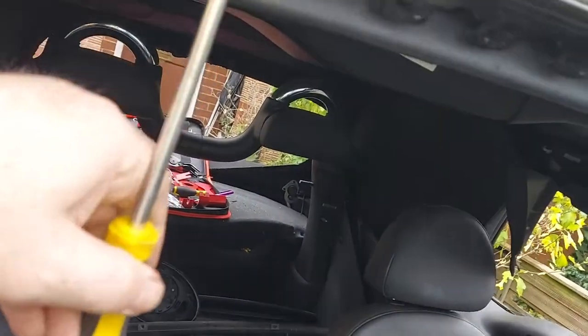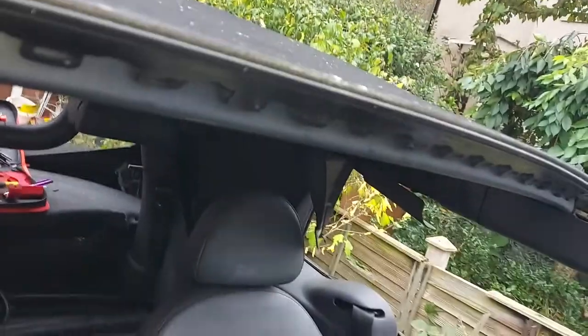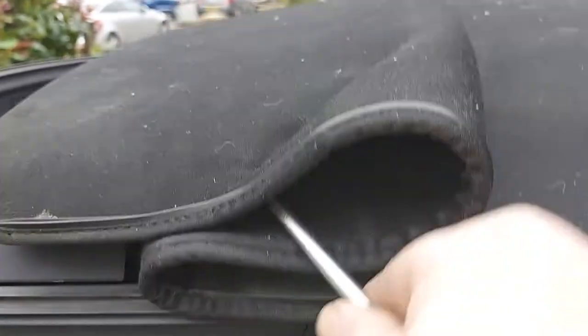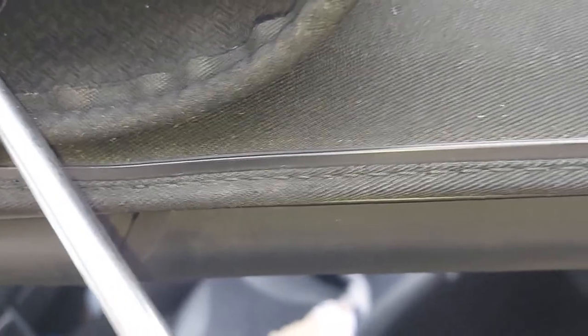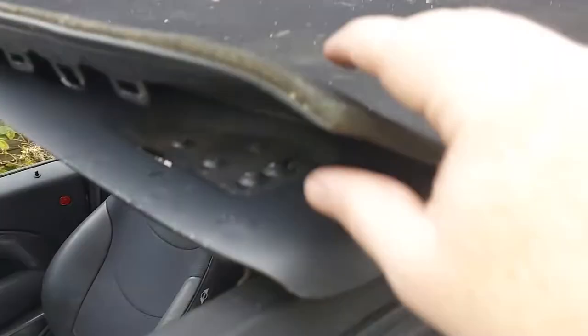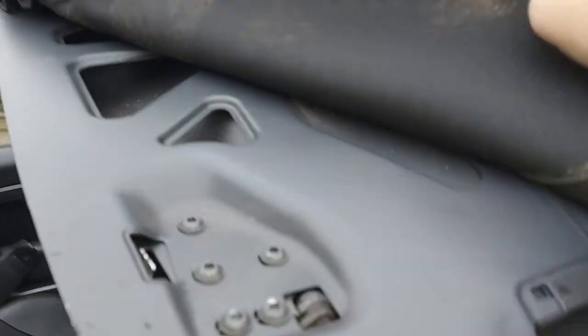Now that's done, you can get your screwdriver under there and pull them all down. They range from really difficult when you start to quite difficult at the other end — they do get slightly easier, but not lots. At the back of the thing there's a tiny little wiry connector that we need to disconnect as well, because that is attached to the fabric. It's just a jiggle-it-loose-and-ease-it-with-a-screwdriver job. And once you've done that, you can pry that off and you've got the first part off. Just need to do the other side now.